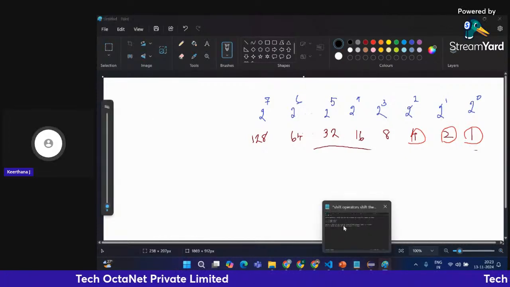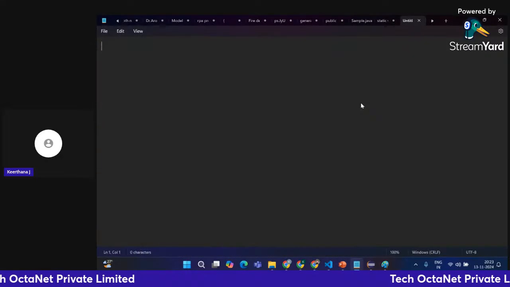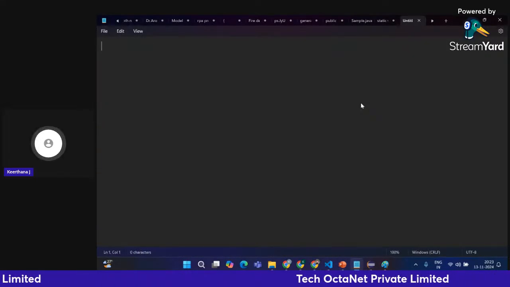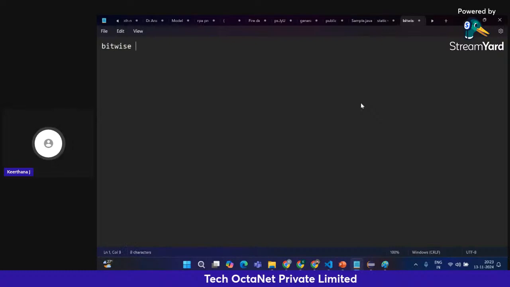Now, the concept which we are going to see is bitwise XOR, or exclusive or.